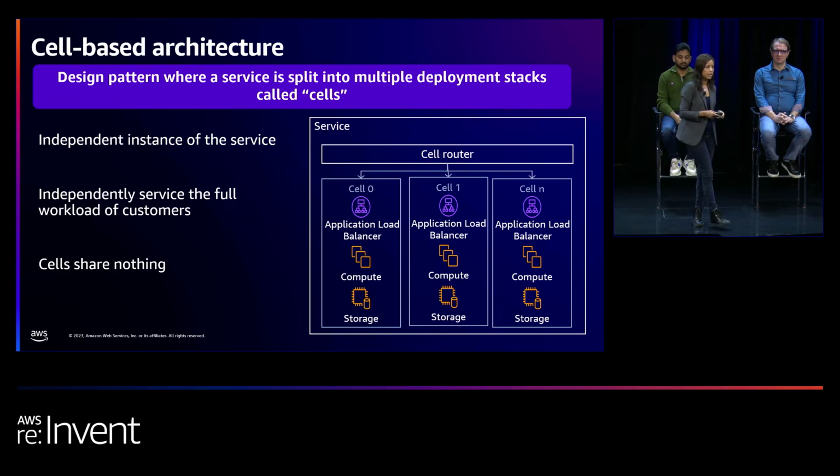The other key important thing is the cell router. Now, the cell router routes the request based on some configuration logic. So a request comes in, and the cell router routes it based on maybe a partition key like customer ID. Maybe it'll do round robin from cell 0 to cell 1 to cell 2, and it just routes that request to different cells. One important thing about the cell router is it has to be as thin as possible. The reason behind that is if it's impaired, then it would not be able to route your request to the different cells, and your customers would be impacted too.